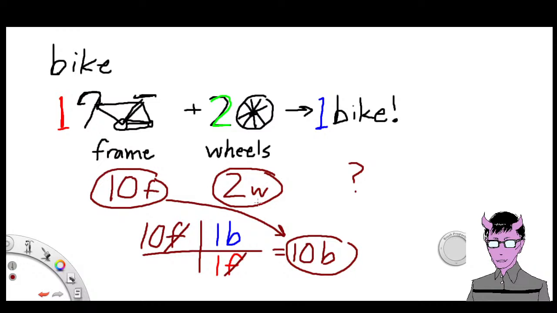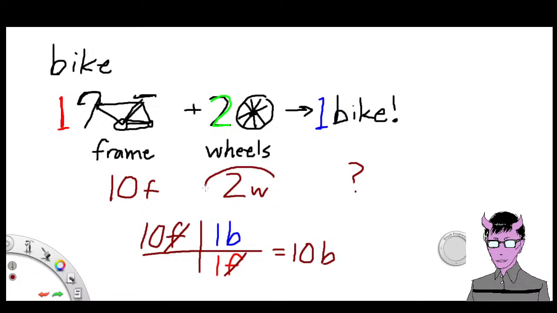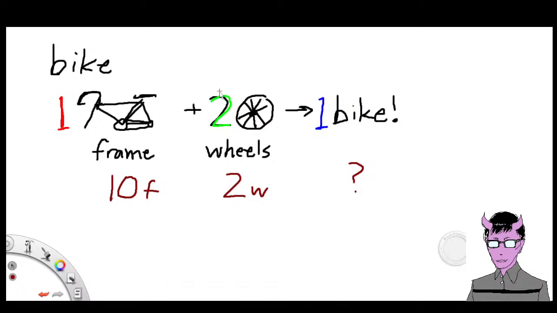How do we know we don't have enough wheels? Without doing any math, you're like, wait, you obviously only have 2 wheels. How can you put them on more than 1 bike? And that's correct. But let's be more mathematically robust, right? Because you've got to show your work for the teacher probably, or the TA or someone. Okay, so let's show the work. How do we know that 10 frames is not enough to make 10 bikes given this specific situation? Well, obviously, it's the wheels that are stopping us, but let's see why.